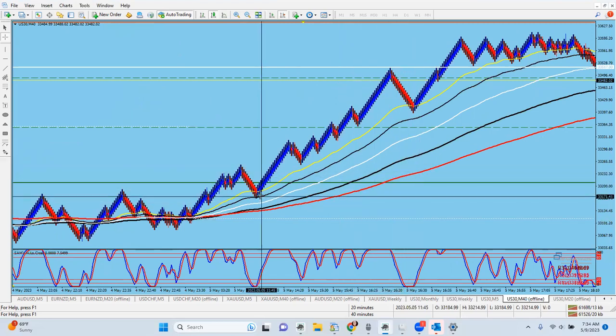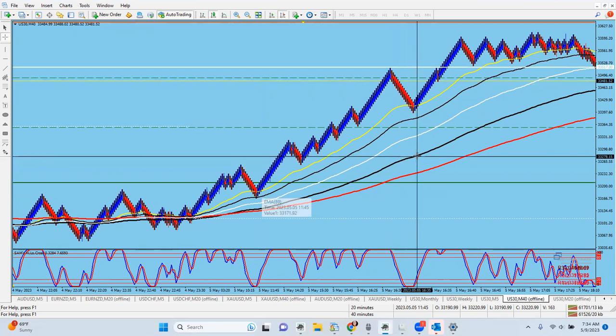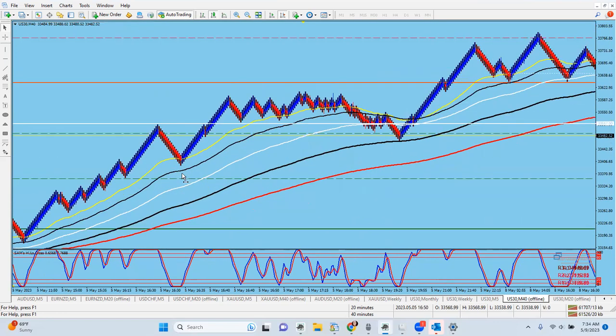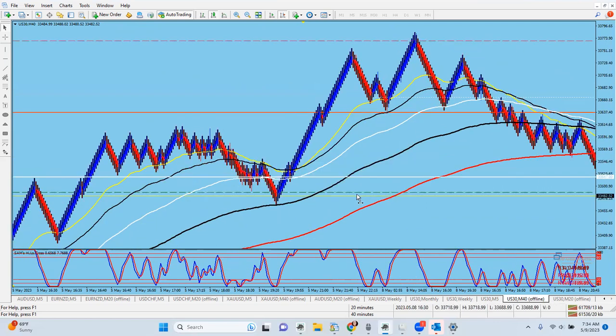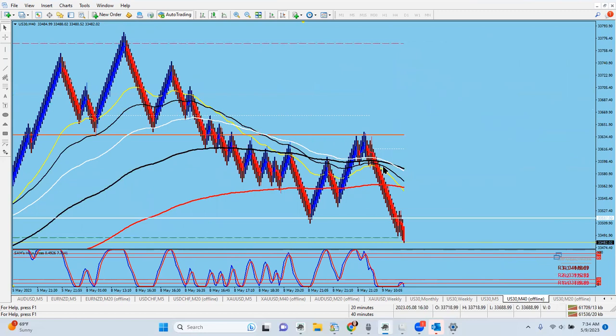This is May 5th, Friday, 11:45, meaning in the London session. And here it's May 5th, same Friday, last Friday, 16:35. And it went up nice and clean, right? Again, you could have held this one and then continued all the way. This is the entry. This is the entry. But it didn't go much there, and then started to retrace, right?